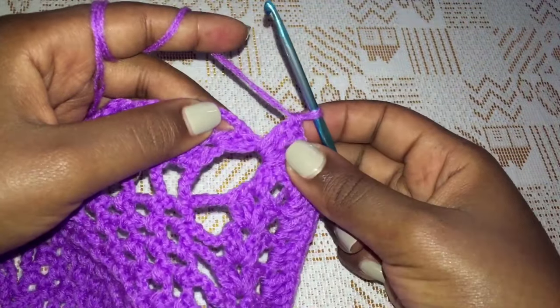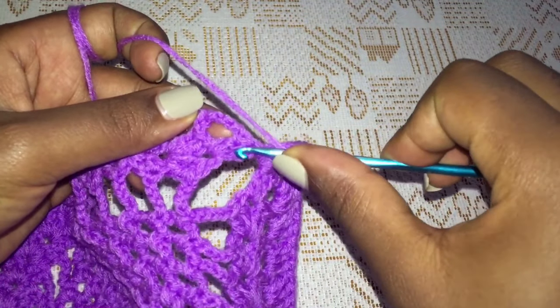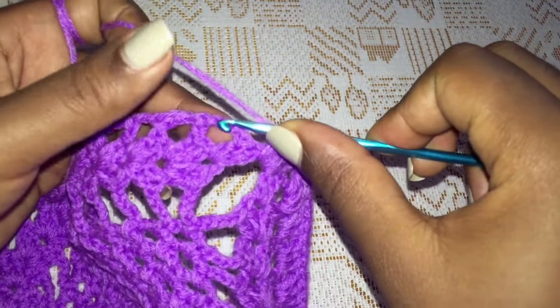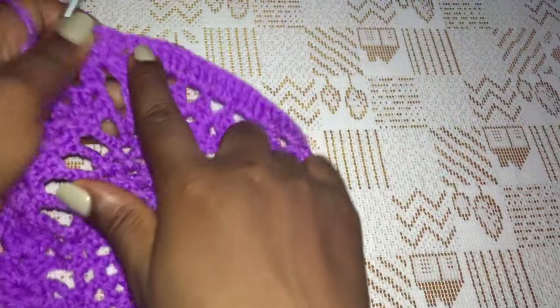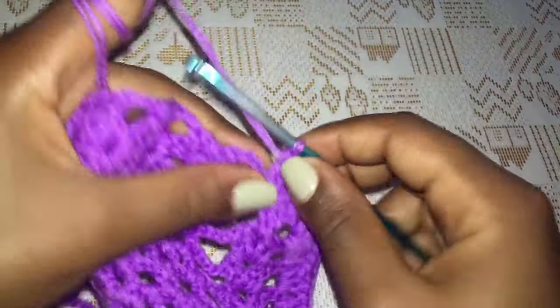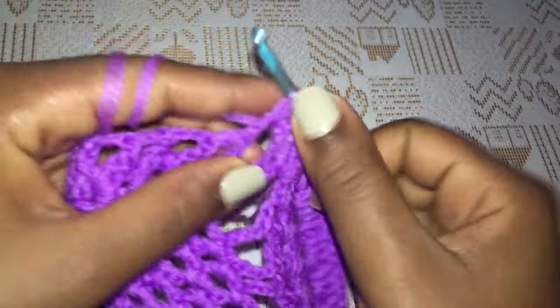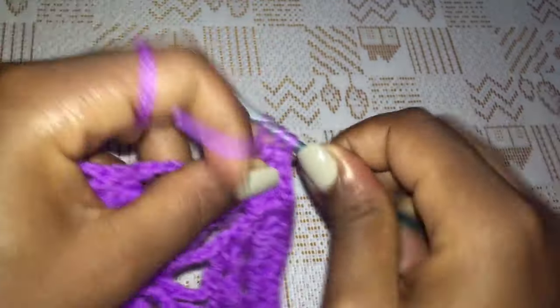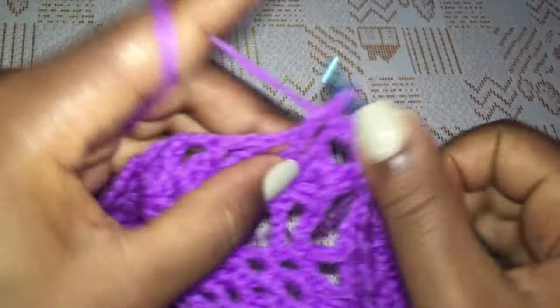So once you're done with that, you're going to yarn over, skip the next 2 double crochets and make 3 double crochets in the next space. So we're back to doing the same exact thing we did on this part. Make 3 double crochets in each space.